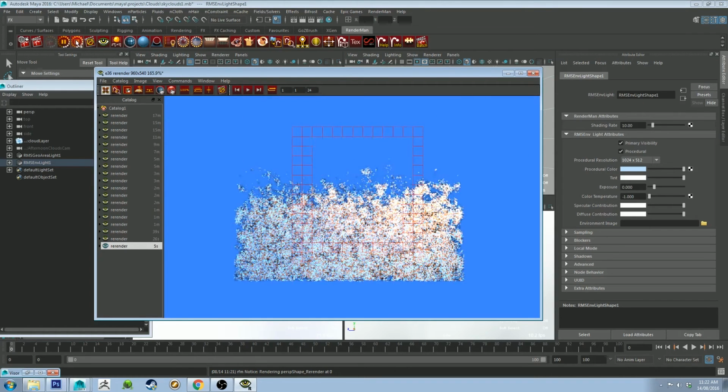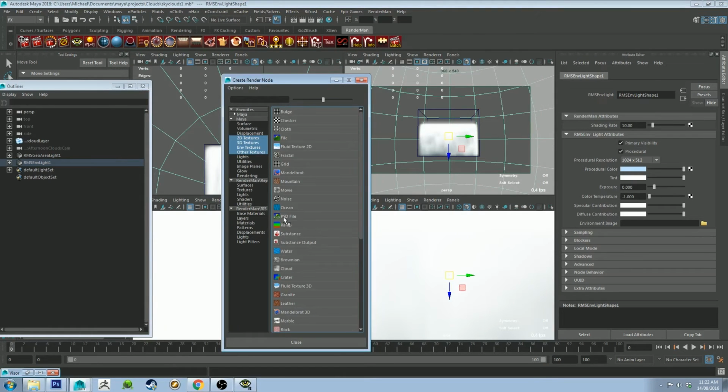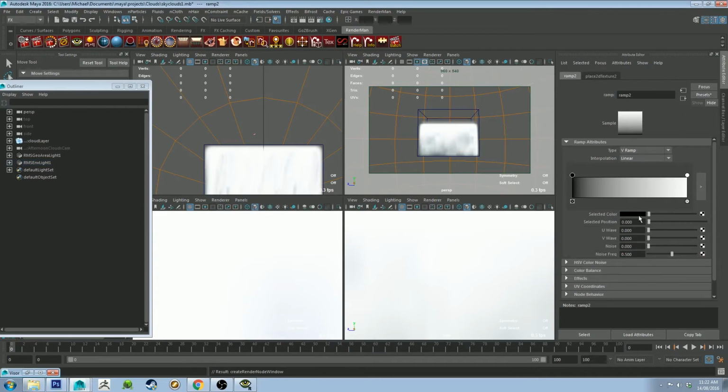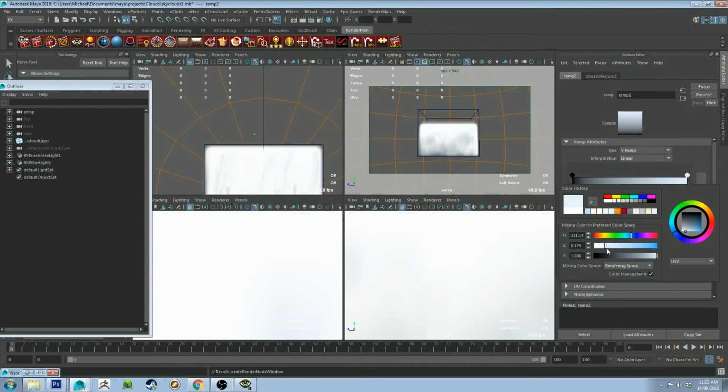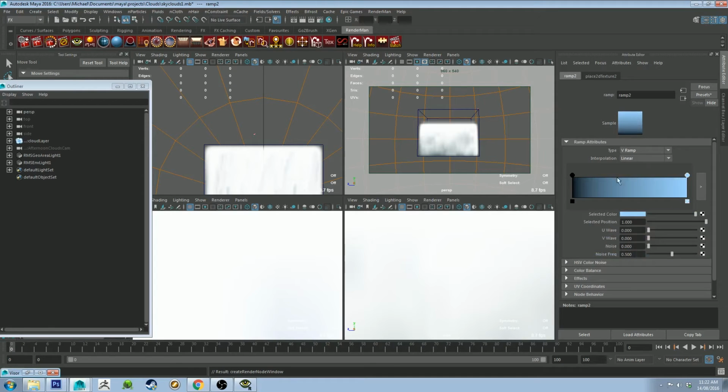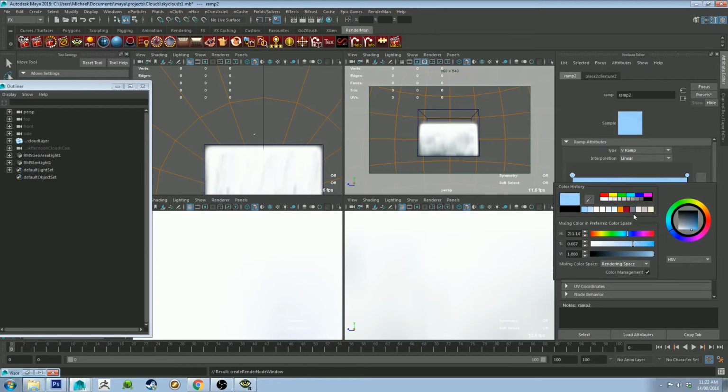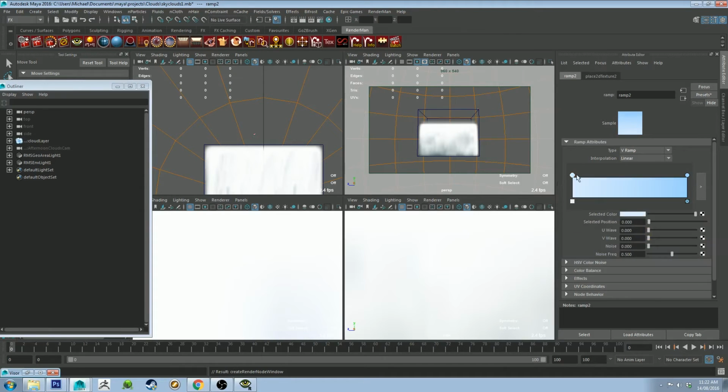Okay, so that's probably going to get us close to what I want. I'm actually going to change that to be a ramp as well, and at the sky top, it's going to be dark, because generally you'll find that the sky is darker in the middle at the top, and then it's sort of lighter towards the horizon. Sorry, it's lighter closer to where the sun is. So let's say that the sun is a little bit lower in the sky, and let's do a render and see what that looks like.